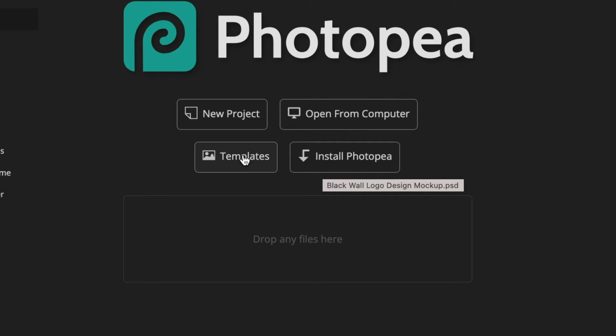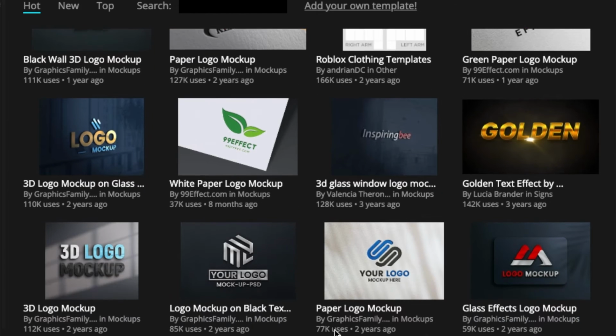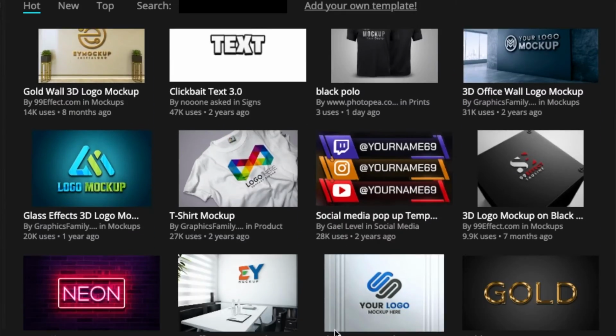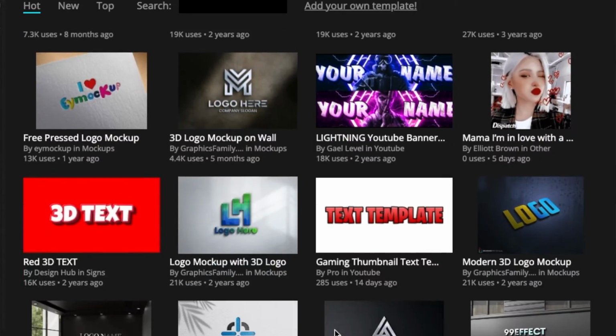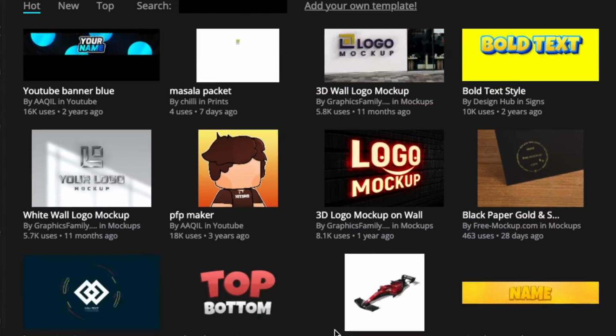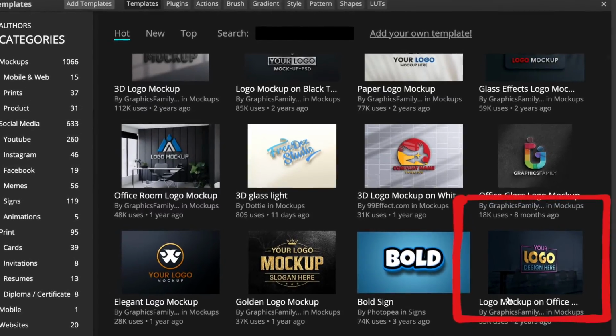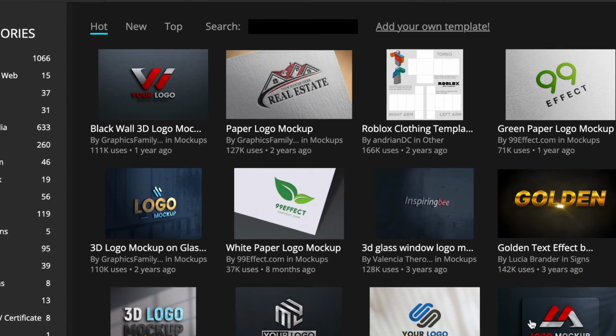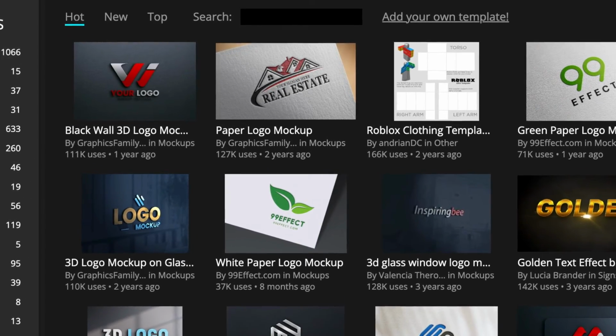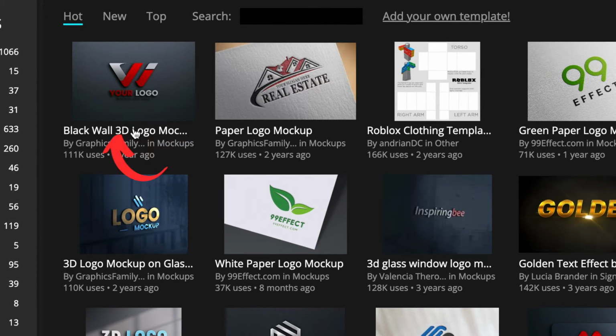In our instance, we're going to be using the template. So we're going to click templates, and there's a lot of templates that are available that you could use. So you could scroll down and pick any template that you would like to use. I love this one. I use it quite a lot. So it's up to you how you would like to display your work to your customer. I'm going to pick this first one that I also like.